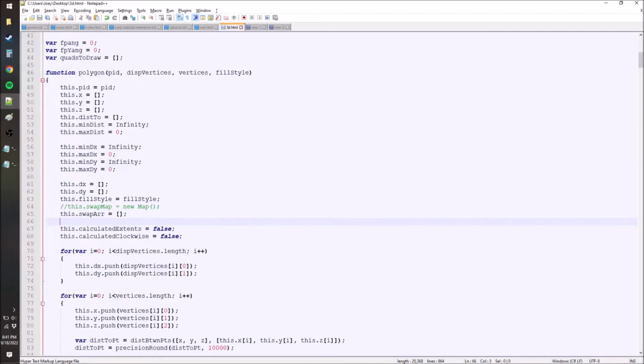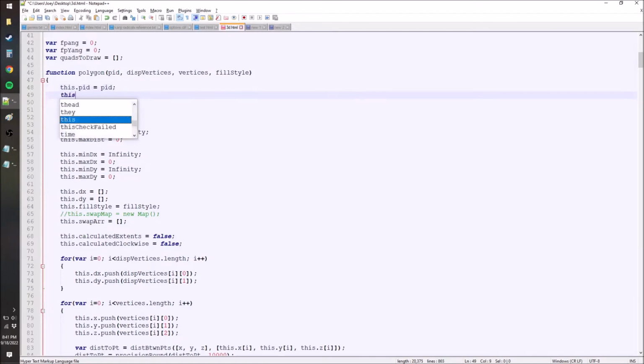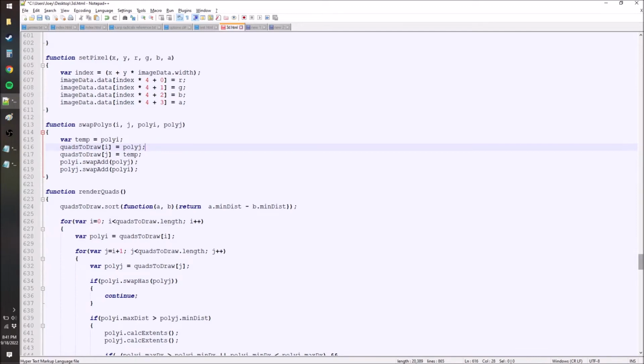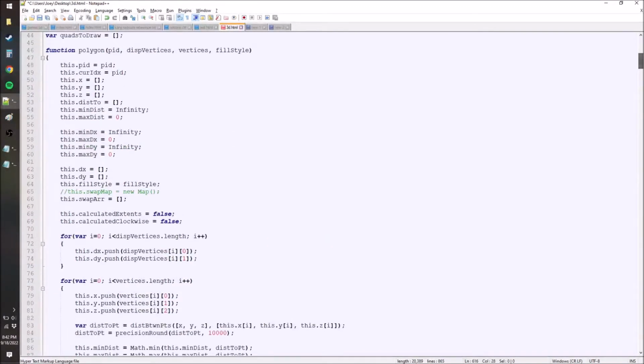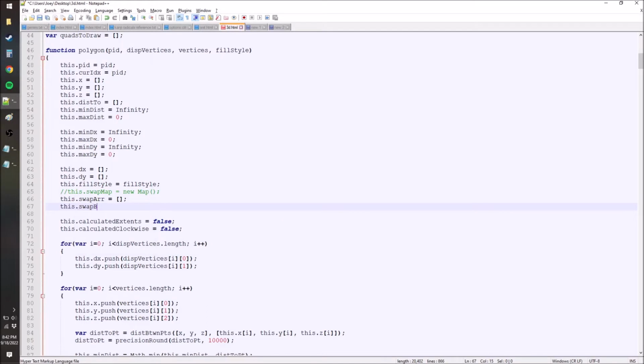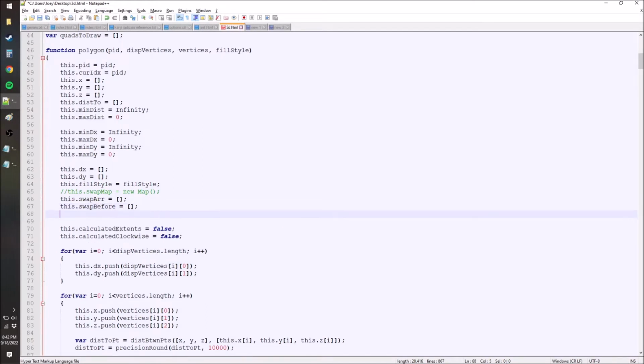What we also need though is, besides the fact that there's a PID, we also need the current index, which we're going to have to keep track of. Actually, you know what? I think I decided that instead of having swap R, we're going to have two different swap arrays. So we're going to have this.swapBefore and this.swapAfter.